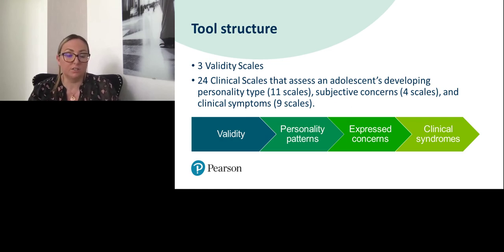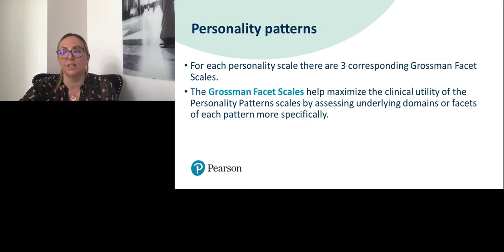The validity scales are useful because depending on why that person's been referred for assessment, there might be reasons why they might not answer openly. Because of the context of assessment, it might be some other reason, it might be feeling very vulnerable and not really wanting to open up to you. But it provides an objective way of looking at whether that person may have responded defensively, for example, and you can then take that into account in your interpretation of the person's profile.